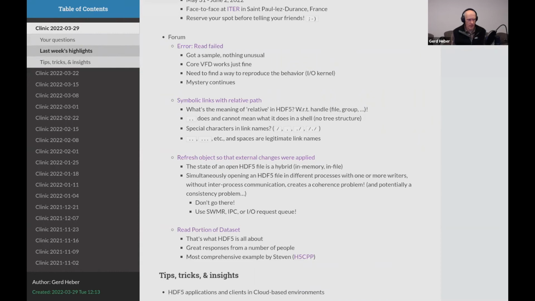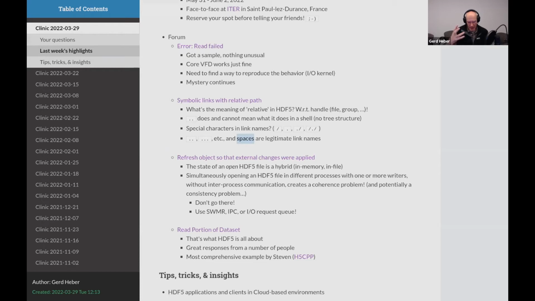And so these dots, 2 or more dots, are perfectly legitimate link names. Whether that's a very good idea to do that is another question, but it's certainly legitimate. And of course, likewise, spaces. Spaces, single spaces, multiple spaces are legitimate link names. So you could create an interesting HDF5 file where all link names are just multiple spaces. So I think if you opened that in HDF view, it would look very bewildering, but it's perfectly legitimate.